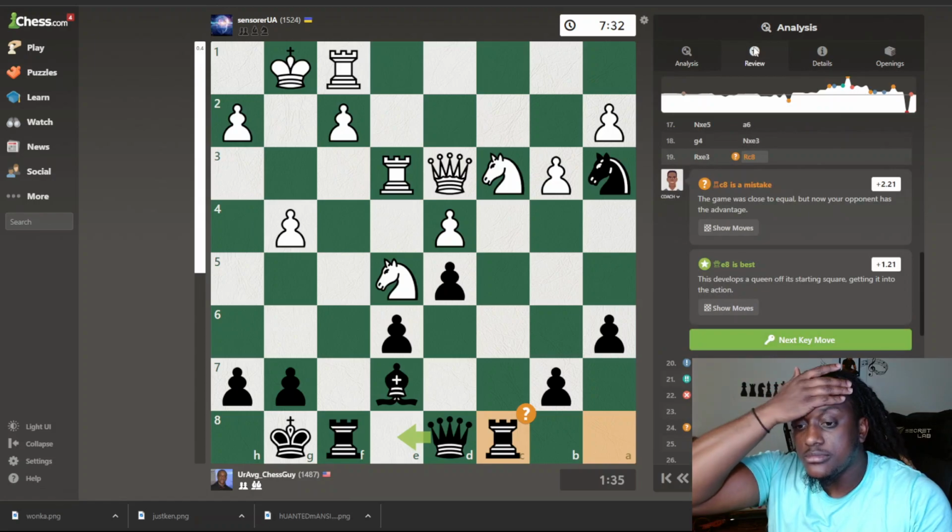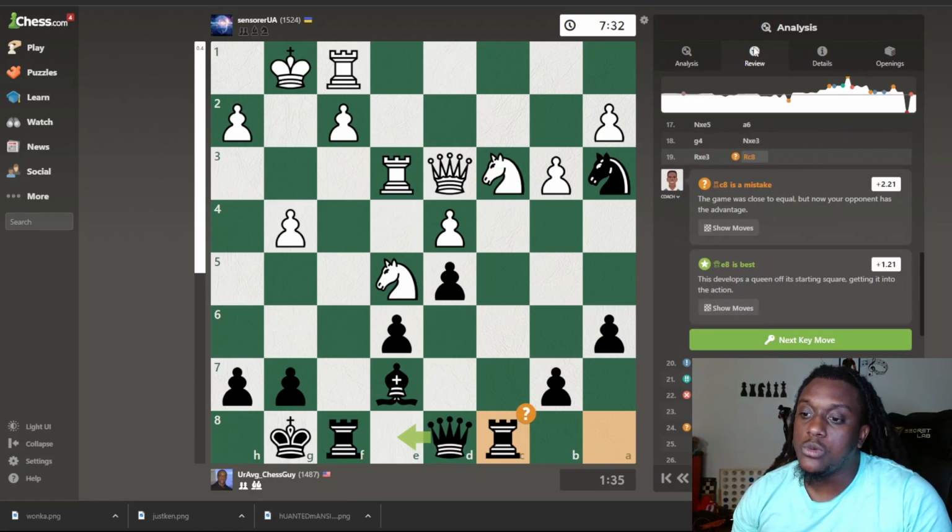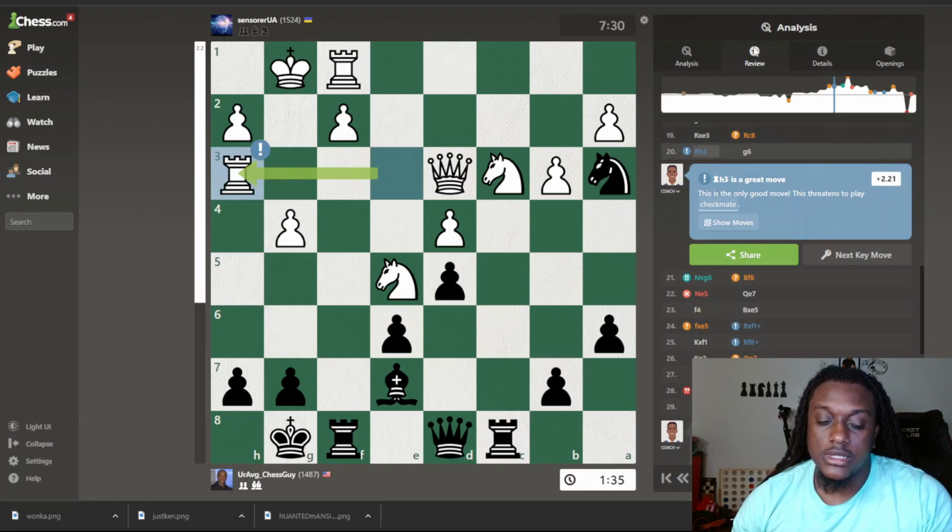So I did this, took it, and then I did this, which they said is a mistake. Why? The game was close to equal, but now your opponent has an advantage. This develops a starting square, getting it into action. That's what I didn't do. Then he did this, giving him some great momentum.